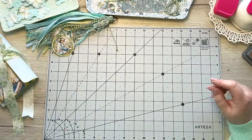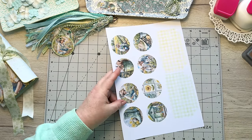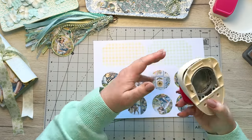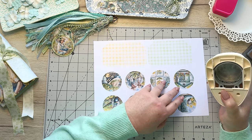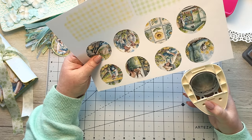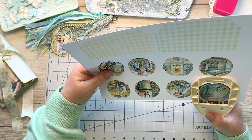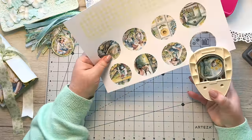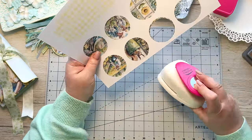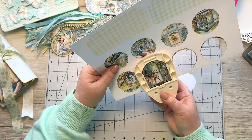So it's really easy to cut these out, and I haven't done it yet. So I'm just going to take my, do I need the ruler? We'll see. Right, so I have printed mine with outer border, but just check on your printer because that does affect the width, and I'm using my 2-inch punch here just to cut these out. So have I got it right? Yes, so we just want to do that quickly. Decide on the ones that you want to use. So I'm just going to go with the ones across the top here.